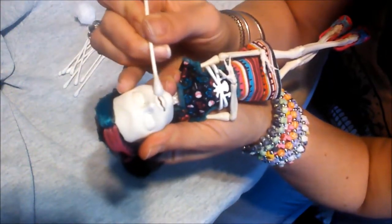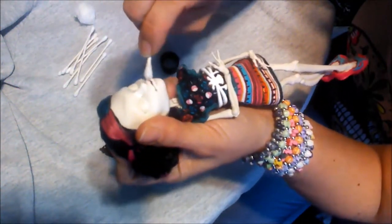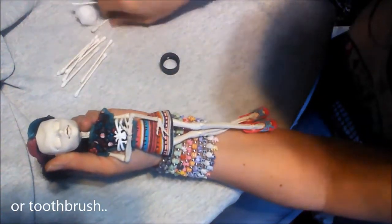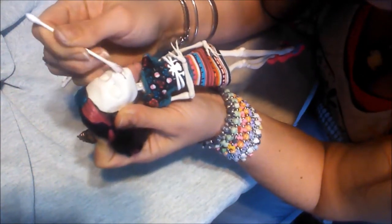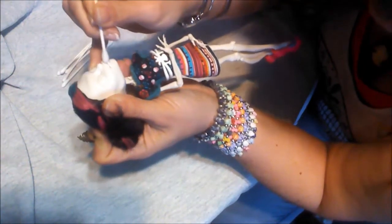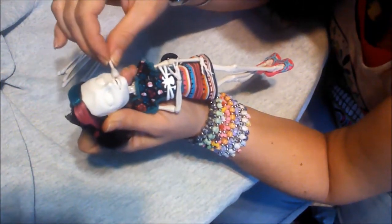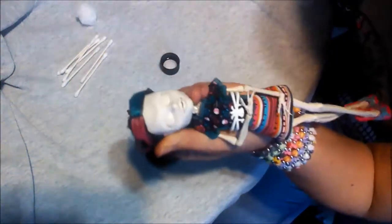And to get in these creases between her lips, if you need to get it out, you may have to resort to a paintbrush. Just because this stuff is seriously very resilient, and it doesn't want to come off. Nope, nope, nope. Yeah, so that's clean enough for my purposes. That's what we've got.